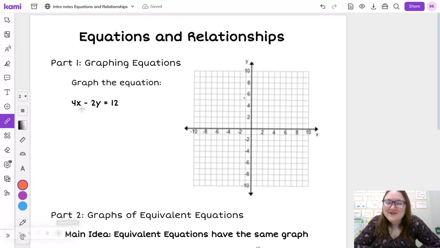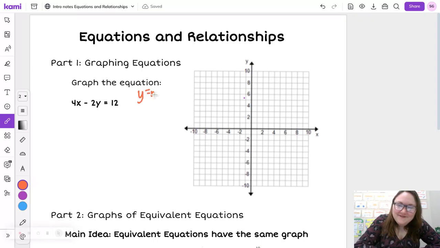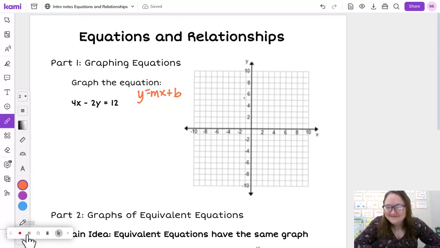If you wanted to graph this equation here, we've learned if we want to use our formula that we learned back in pre-algebra, I can't do that right now. And so that first step in order to help me graph would be solving this equation for y. We did this in the past lesson, so go ahead, pause this video and solve this equation yourself. It'll help get you ready for today's lesson.